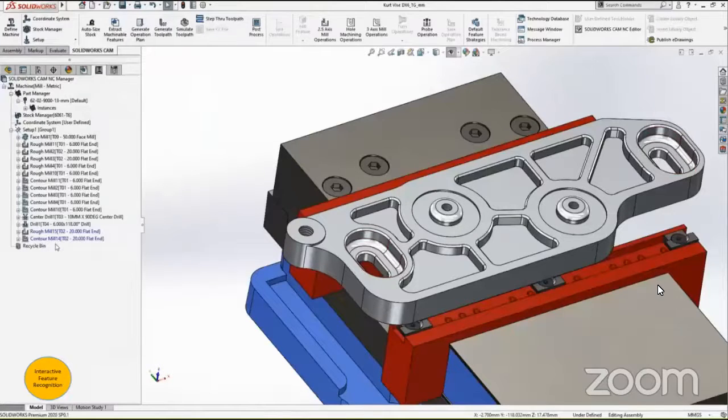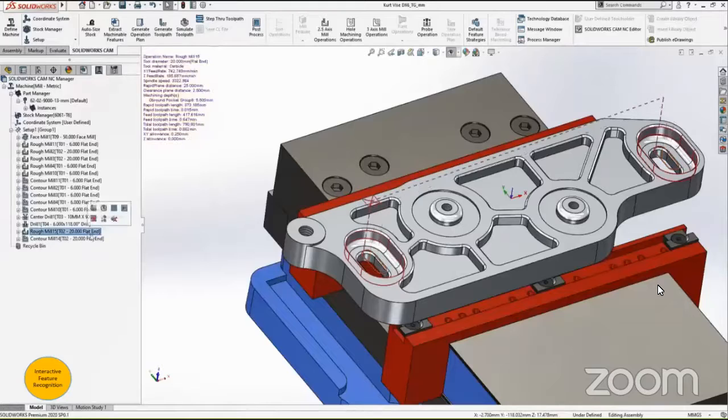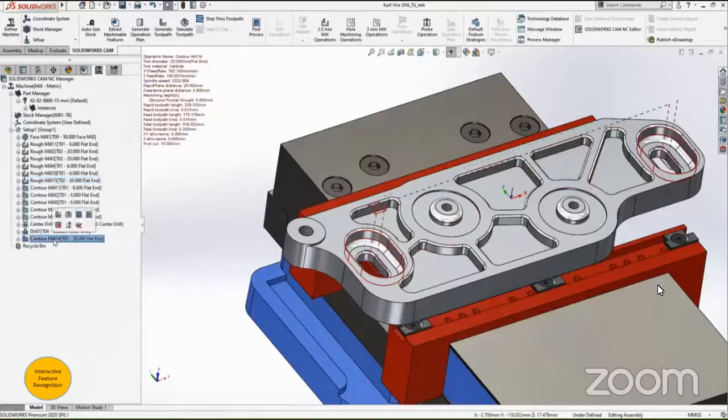We can see we have two operations for this specific pocketing feature: the rough mill and the contour mill. These are shown at the bottom, and the color is blue, which shows that we don't have the tool path yet. Once we regenerate it, it turns black, and we can also visually see the tool path. Now just click and drag and drop that rough into the rough mill section.